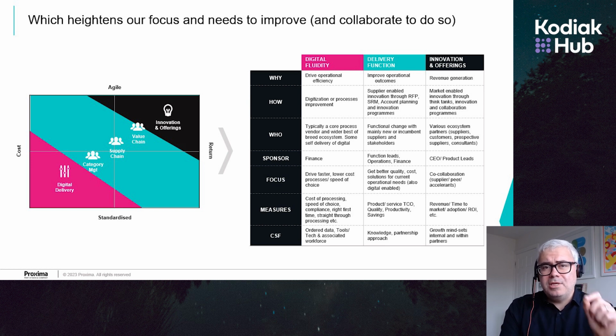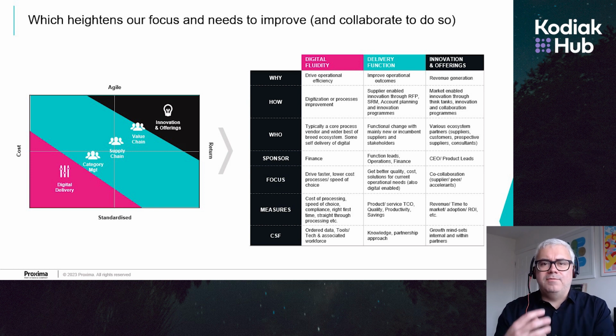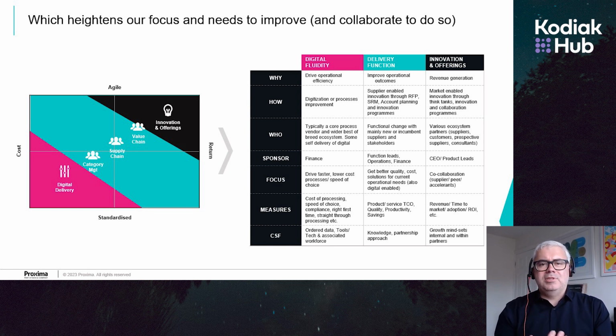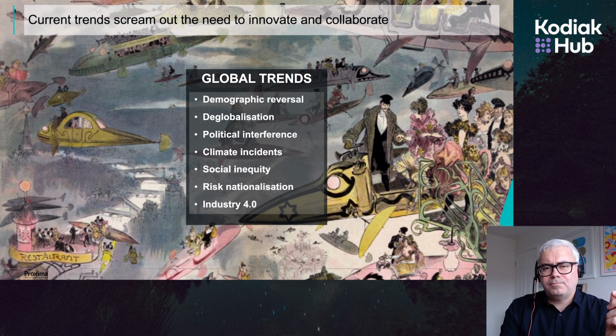It just won't be the norm, because as we know, as we've just seen, there will be different flavors of procurement. There will need to be different flavors because we will need different types of trading relationships. And you don't have to take my thoughts as evidence, but you should have a look at some of the trends which are coming, some of the trends which are changing our world, disrupting our businesses or disrupting ourselves. But they give an indication of the sorts of things that are to come.